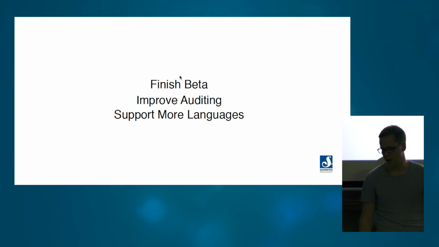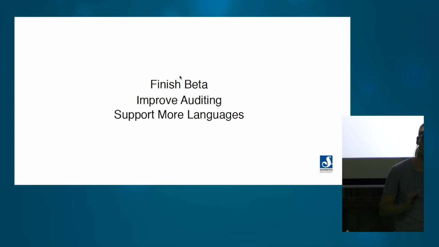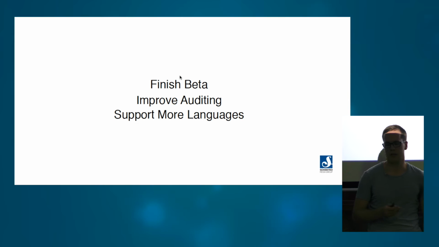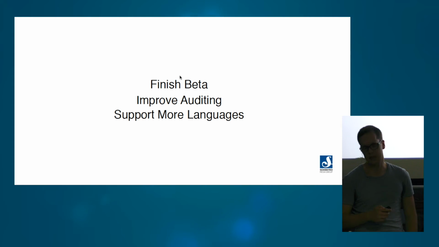Okay, so we have some work to do. We want to finish the beta, get more teams to try it internally. We want to improve the auditing. Right now we only get auditing through AWS's CloudTrail, and we don't have any tooling to make it easier to look through those logs. And we also want to support more languages. So we've done some experimentation with Node.js, but we use more languages in Schibsted, so we want better support for those. We wanted to make it cloud agnostic, but right now, before we have a cloud agnostic identity and access management solution, doing that is difficult.